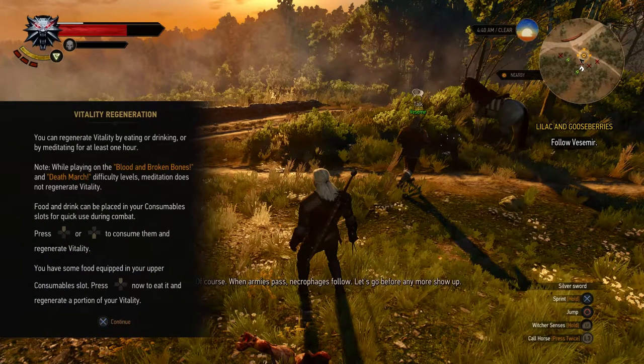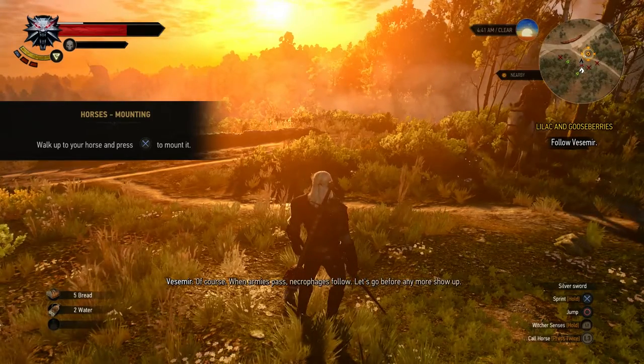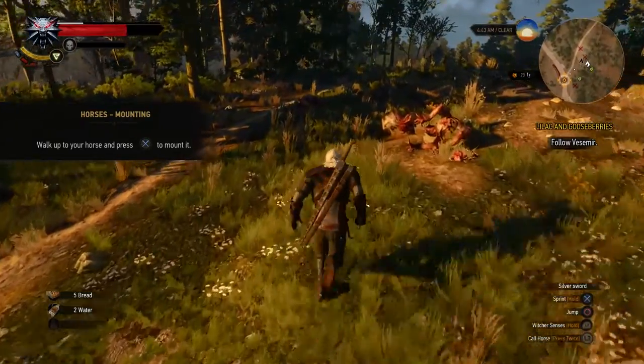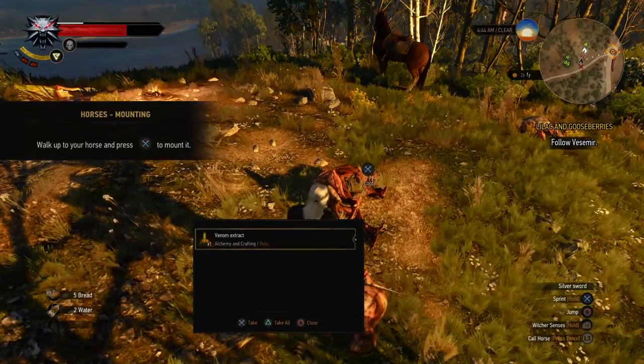Vitality regeneration. So it says there, note, while playing on the Blood and Broken Bones and Death March difficulty levels, like we're playing on Death March, meditation does not regenerate health. So the only way we can get health is by being out of combat and regenerating health or using food. So it's telling us there we can use up or down, up for bread and down for water. You can see in the bottom left which one's which. And then we can also loot these bodies. These just drop random bits, like they got venom extracts because they're ghouls.